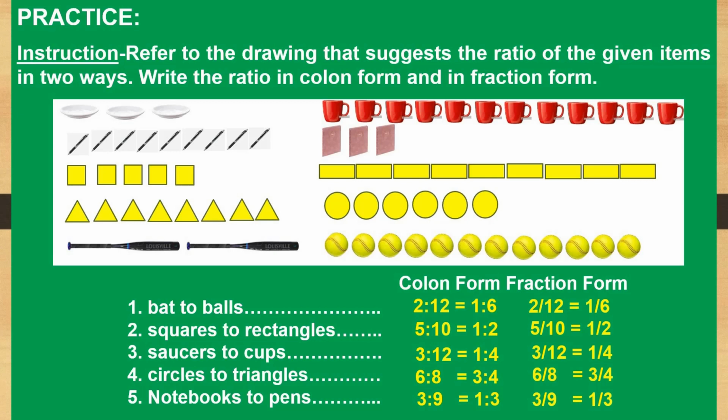They are again proportion. 6 times 4 is 24. 8 times 3 is 24. They have the same product. They are still proportion. And the last, 3:9. 3 times 3 is 9. 9 times 1 is 9. Again, the same product. They are proportion. Remember this: to check if your answer is proportion or not, you are going to multiply the extremes and the means. If they have the same product, your answer is proportion.